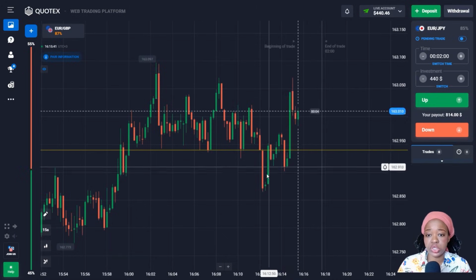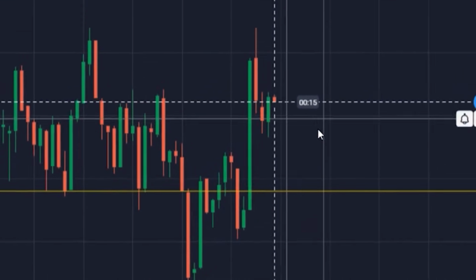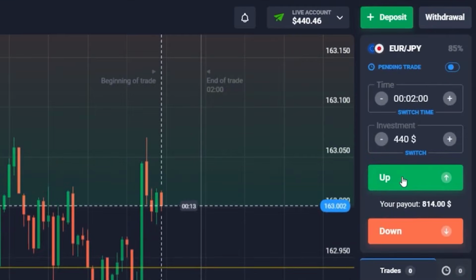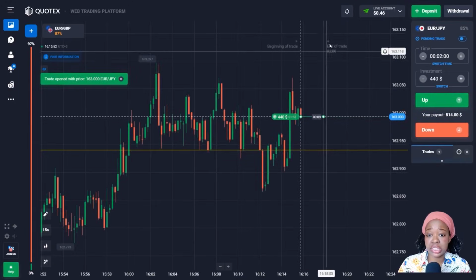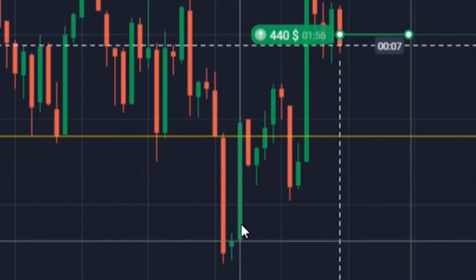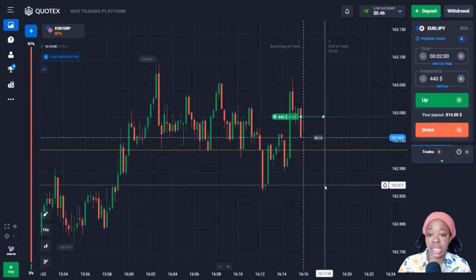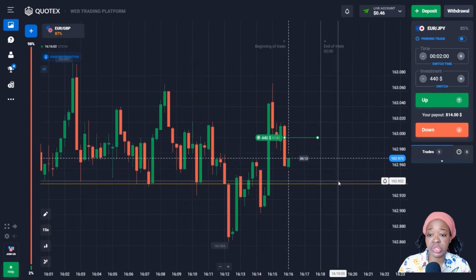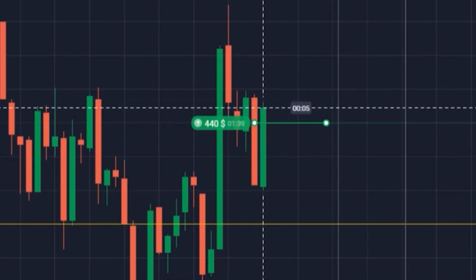Let me continue. So here you can see an impulsive green candlestick has formed on the chart. Here I'm going to open a deal again to increase the price because I think the price will continue to move up. Also, I can see that near the support level there is a reaction and the price makes an impulse up from this zone. That is, the price has a good potential for growth here. Therefore, I think in the near future the price will continue to move up according to the general rising trend. Also in this situation, I'm using 2 minutes with the margin. So let me wait for the results.